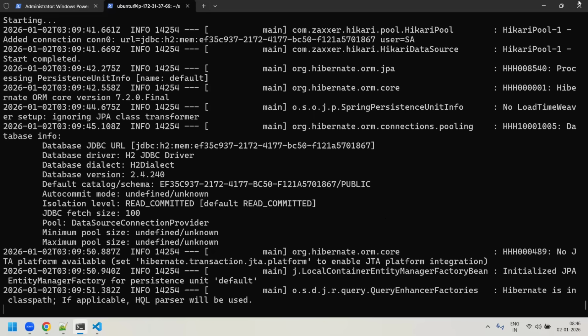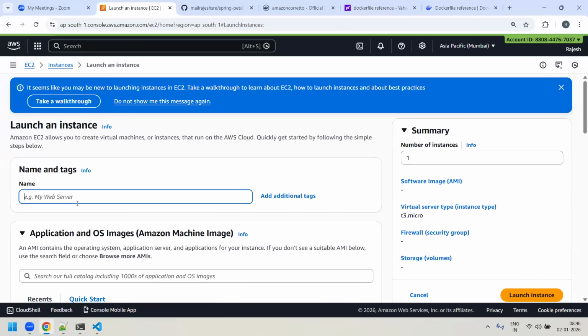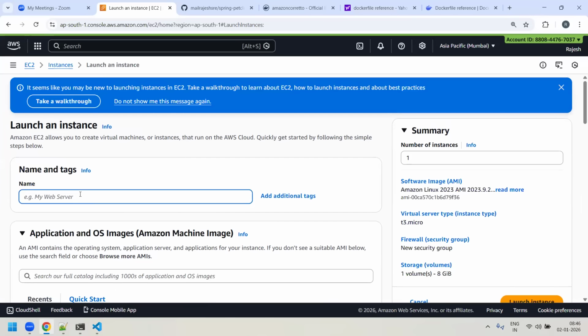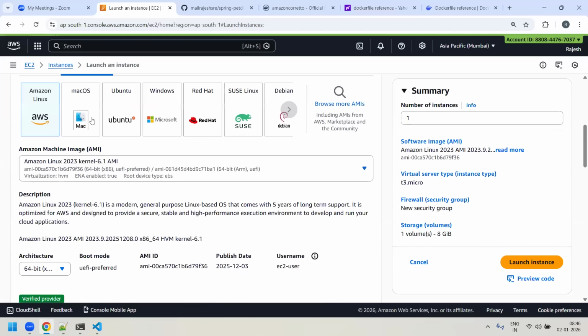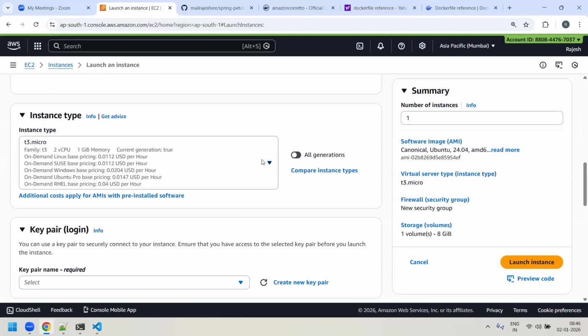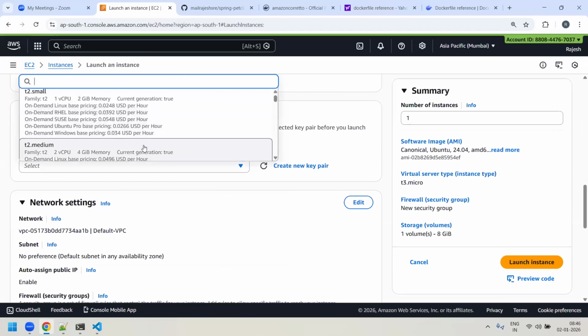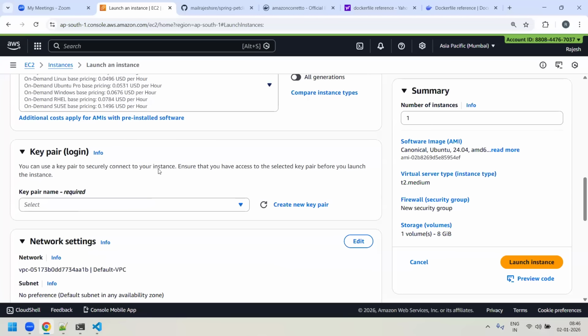So I have to repeat certain things now. I have to quickly go and launch one instance. I will just say dummy server, and I'll choose Ubuntu. Instead of going with the T2.micro, let me go with the T2.medium server.